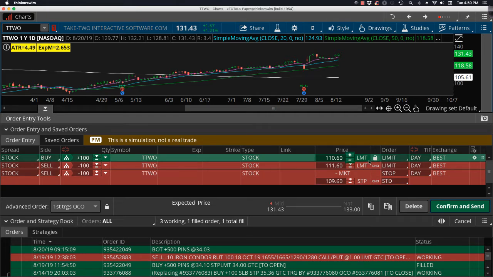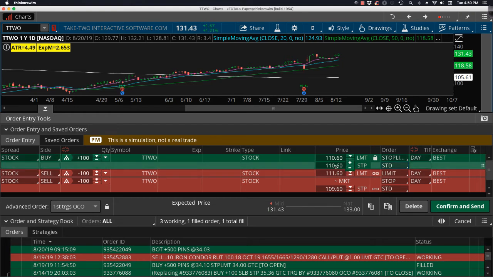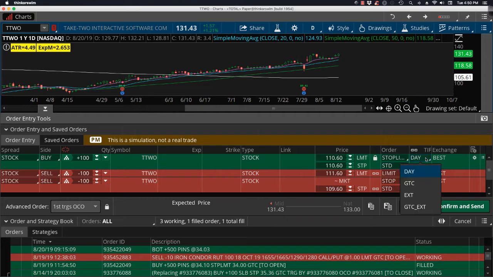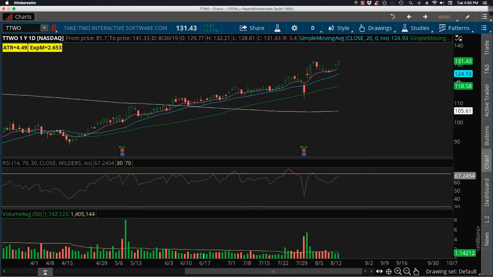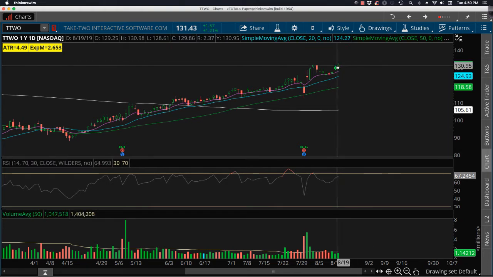And we're going to put in our buy stop limit to get in. That'll trigger us to get in. And then we're going to use a target and a stop loss at the same time. I'm going to make all of these good till canceled. And then we need to go ahead and figure out the price points. So I'm going to go ahead and trigger it in here above 132. Today's high was 132.21. So I think we can go buy at 132.25.